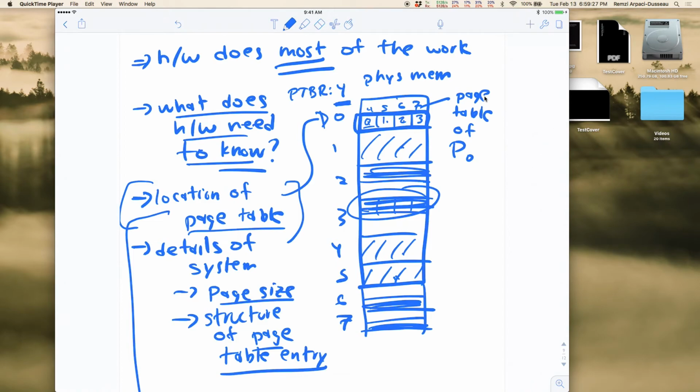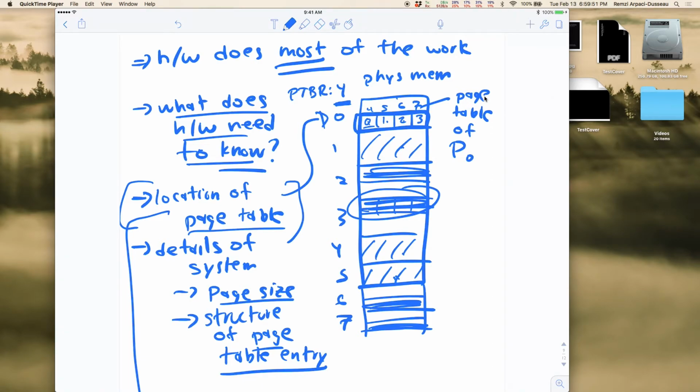When you switch contexts, how does the processor get where this process's PTBR is? Great question. Let's see if someone else can answer it. The PTBR clearly must be switched when we've been running process 1 and using the page table of process 1, then we want to switch to process 2 and use the page table of process 2.